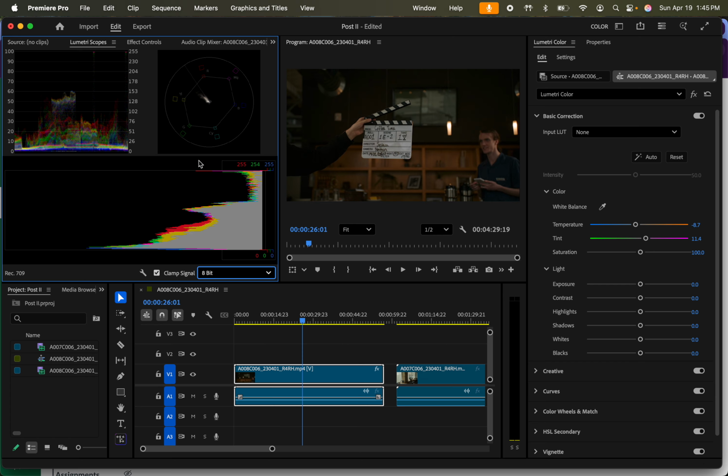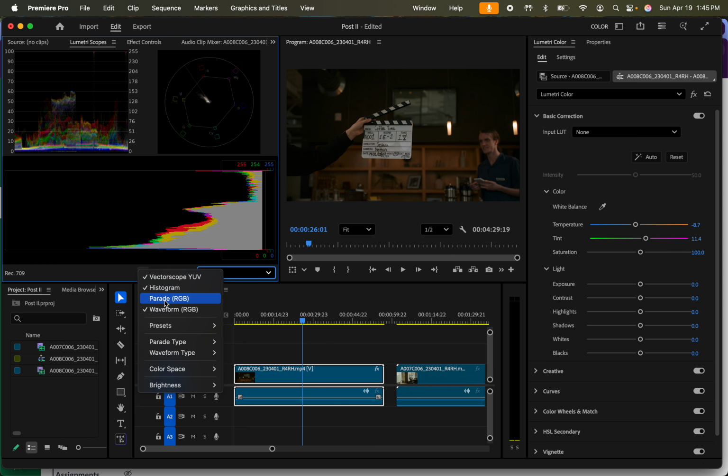They are two different ways of reading the same information. So remember that. And honestly, I prefer the RGB parade over the histogram. It gives me my metering levels, and so I can actually read the meters better. It's what works for me. Some people like the histogram a little bit better.